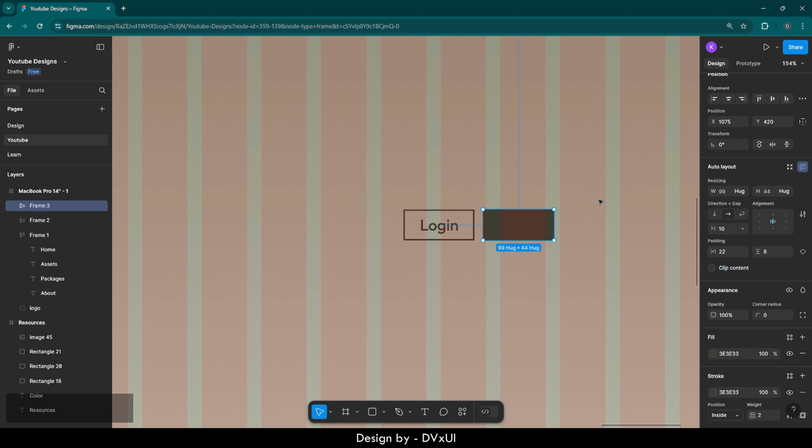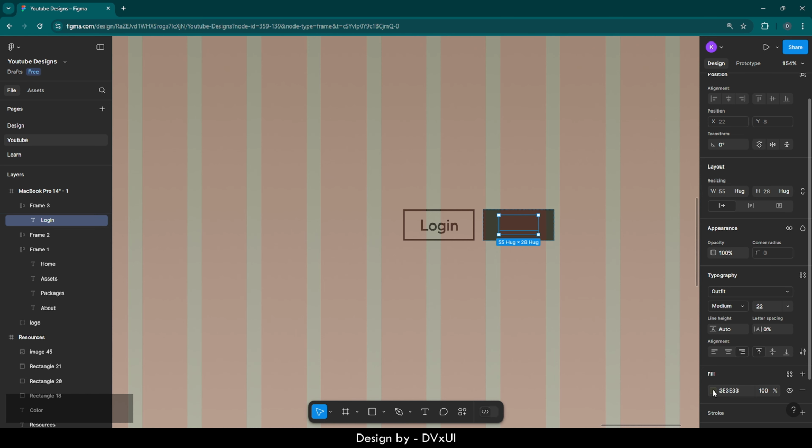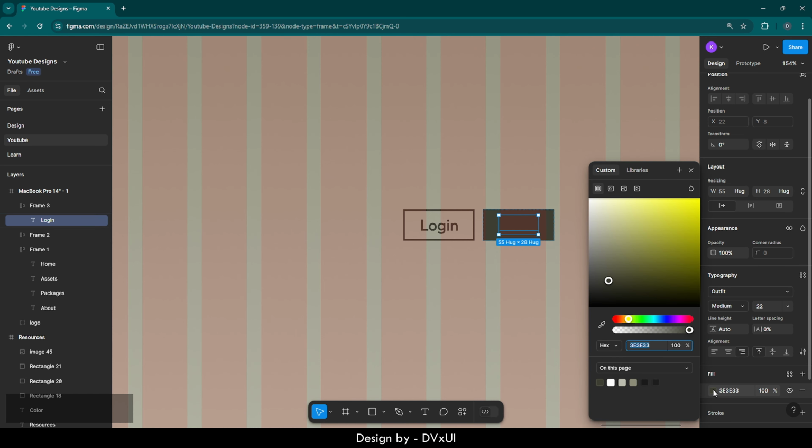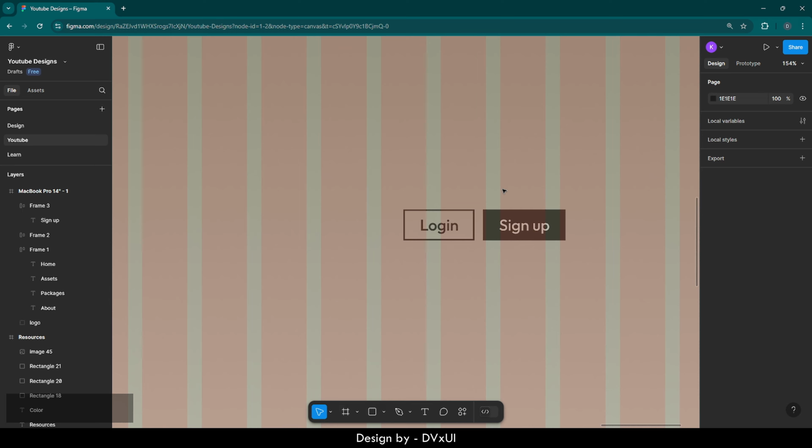Well, with the primary color, the text is not visible. So let's select the text. And we are going to change this fill color of the text to this lighter color. The text is also going to be changed to, let's say, sign up. So this is good.